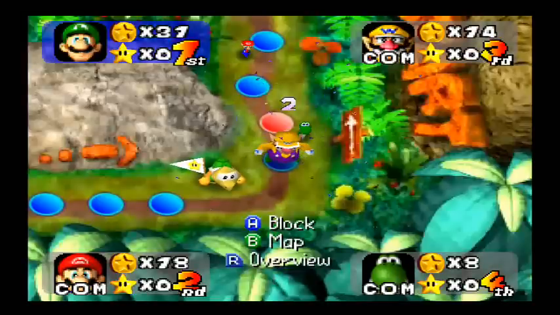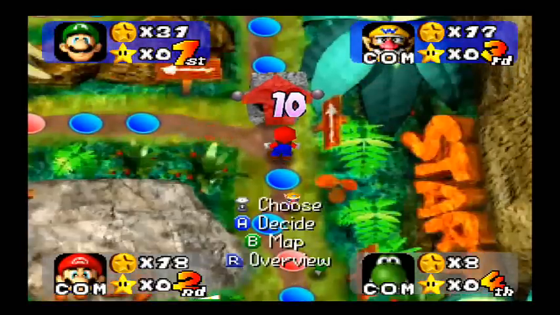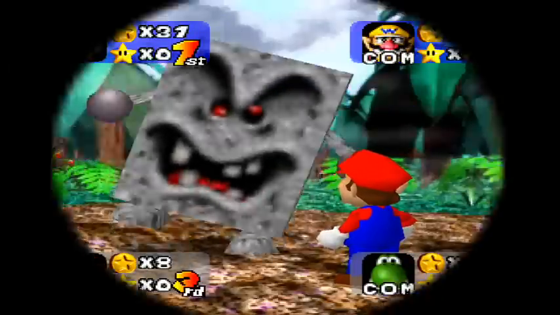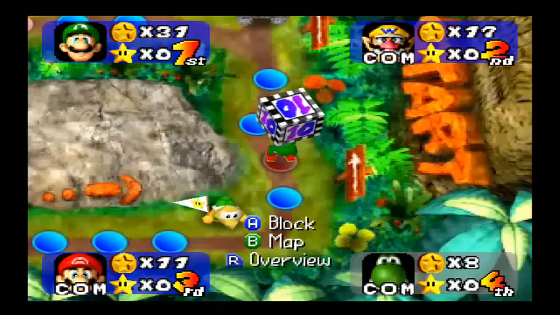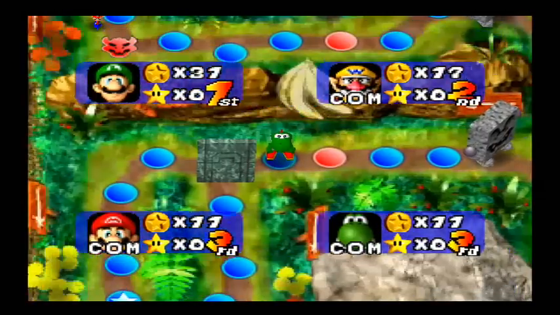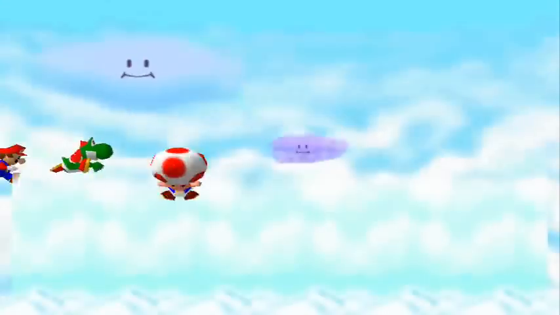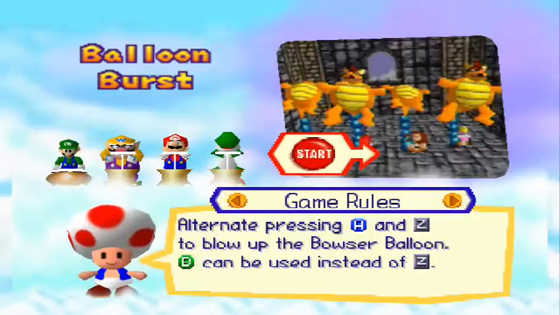Hopefully I don't lose all my coins like last time. Yes, good roll. No! Why? Oh well, at least it beats stepping on the green switch and screwing myself over and having to start all over again, so I'm fine. And I stay on the blue space anyway, so I will not lose anything, so I guess that was somewhat smart. Of course, Mario pays the toll and heads on forward. Yeah, there will be thwomps in this level, obviously. Oh, crap. Can't pass if you don't have 10 coins, so pretty much need at least 10 coins to pass by these thwomps. Let's see if we get a good game.